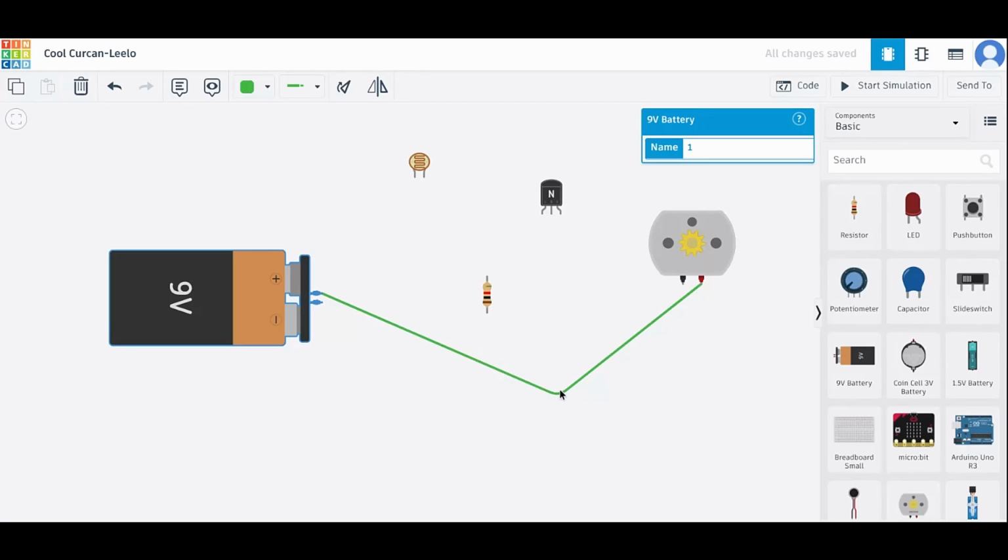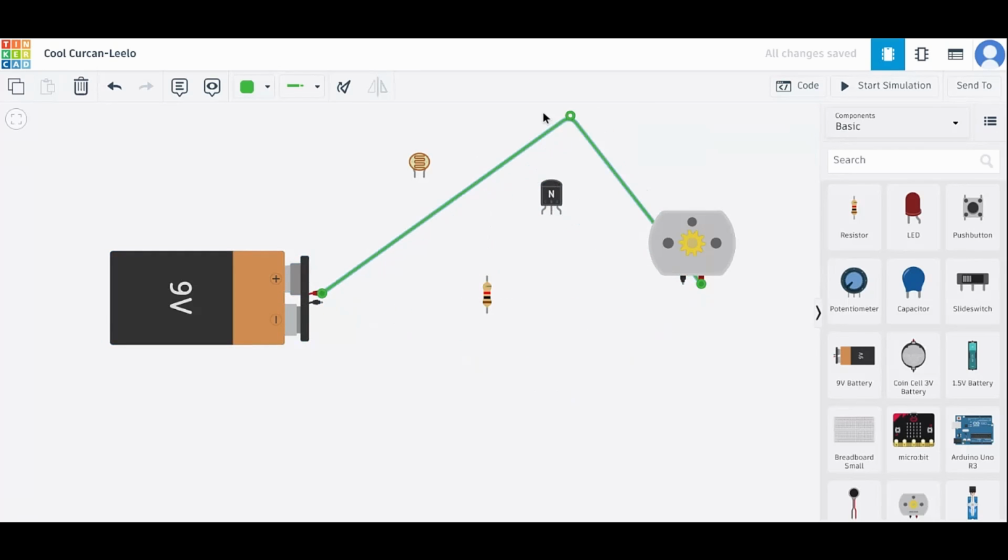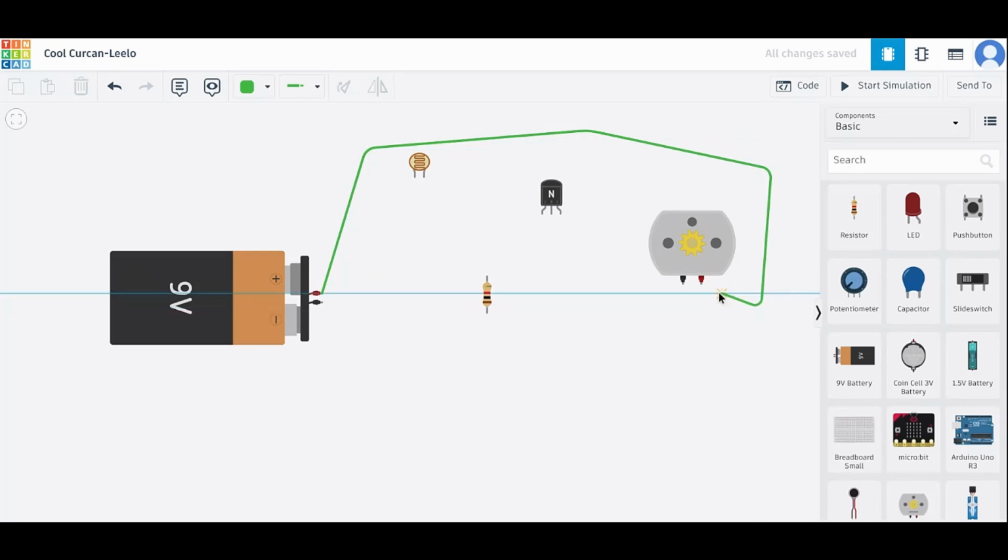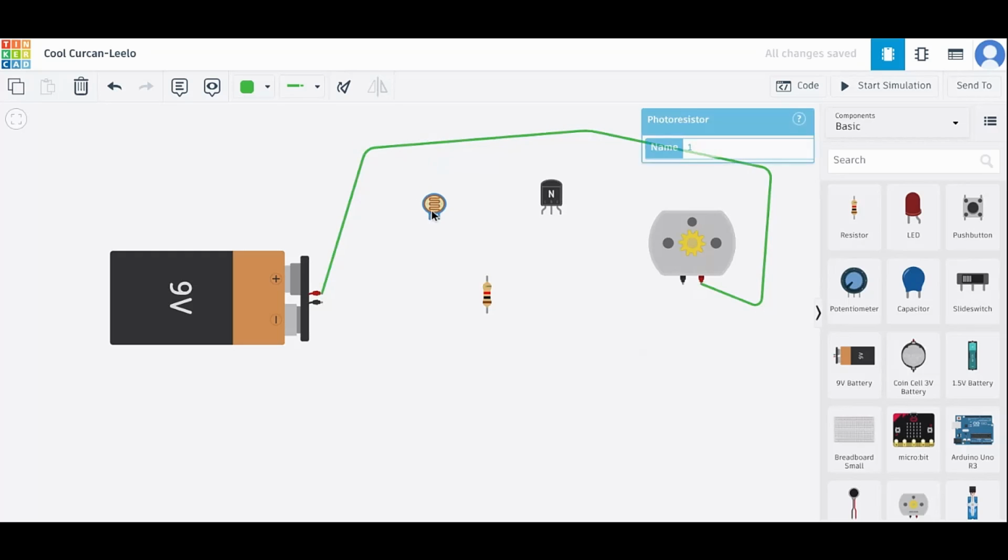Okay, so now MOSFET can be used. The transistor can be used. The BJT can be used. Either can be used. First, I'm going to go ahead with the BJT.